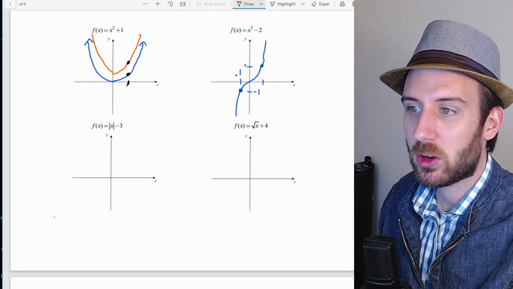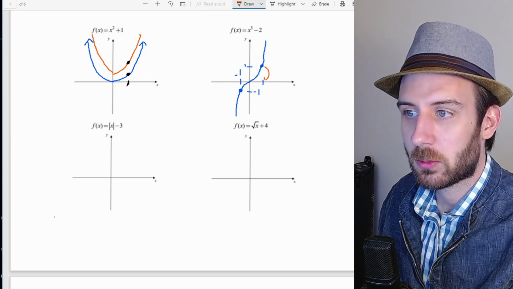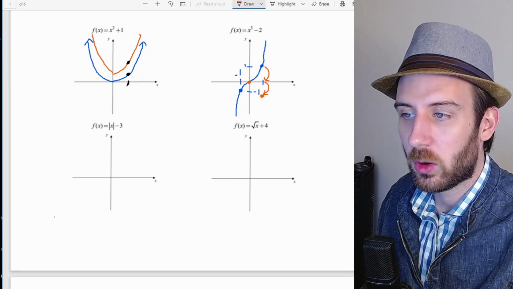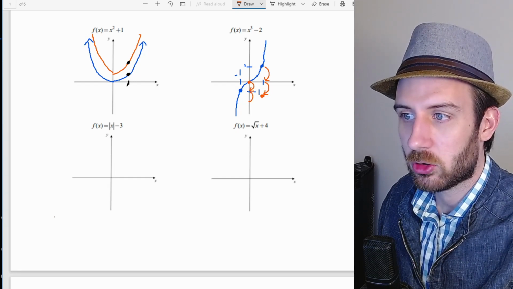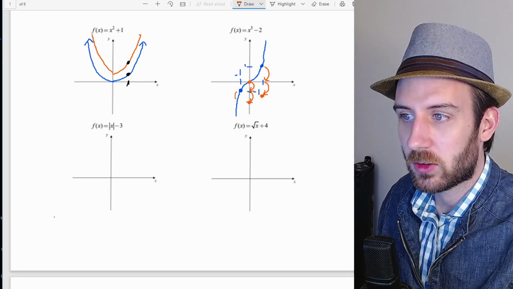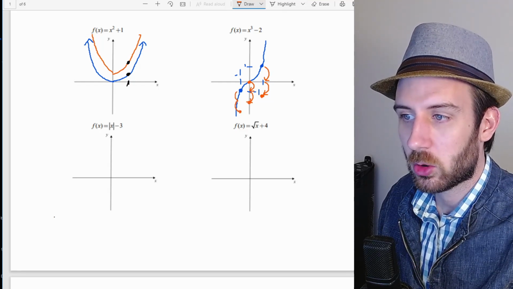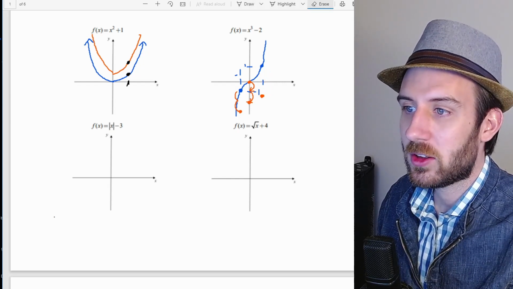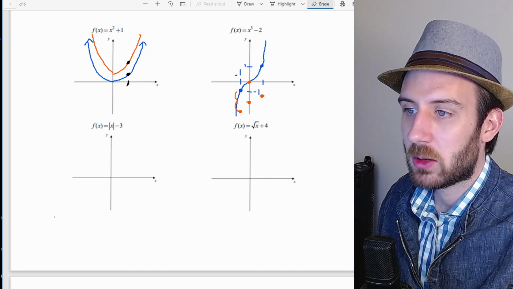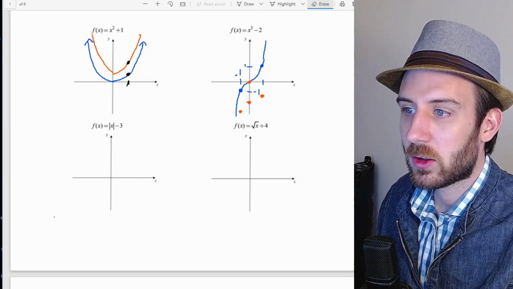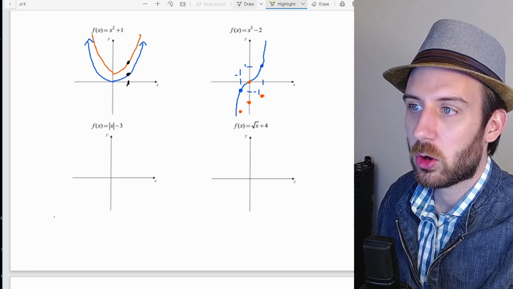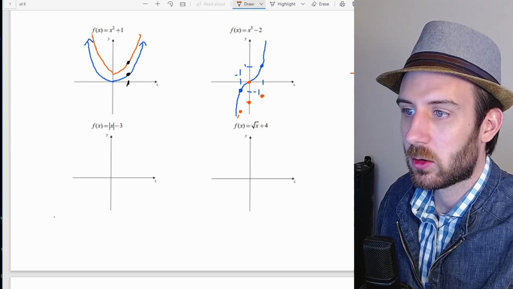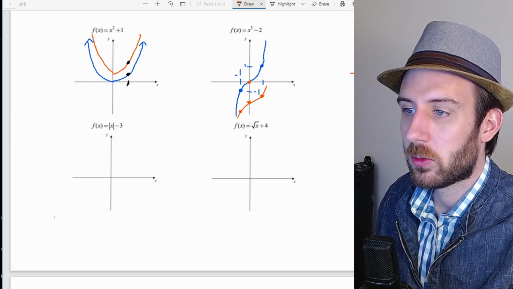So now I'm about to take all of these points and shift them down 2. So I'm going to try to take this one, I'm going to shift it down 1, and I'm going to shift it down 2. So that's going to be my new point here. This one was at the origin. I'm going to shift it down 1, and I'm going to shift it down 2. That's going to go right here. This one is going to shift down 1 and then shift down 2. So it's going to go right here. And if you clean up all of that work and then draw it all in, what you're going to see is you've got that exact same S-shaped curve, but that S-shaped curve is going to be 2 units below the original one. So it's going to be just like this.